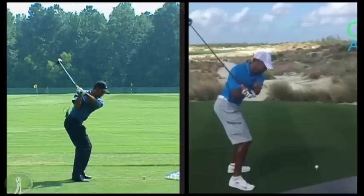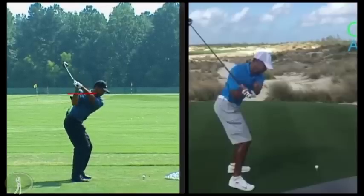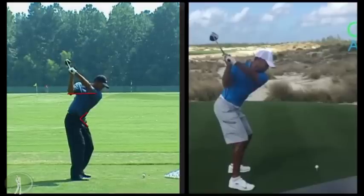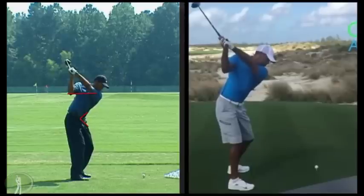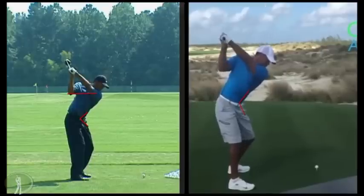I mean, this is the first time I've ever seen Tiger square his legs up with his left arm lower than left arm parallel. He was always way up here. Tremendously fast. Now this is a really important thing for him, because in both swings he's going to deepen here the way he always does. So that's really one of the things that is a hallmark of his greatness, is the way that he would deepen his pelvis.